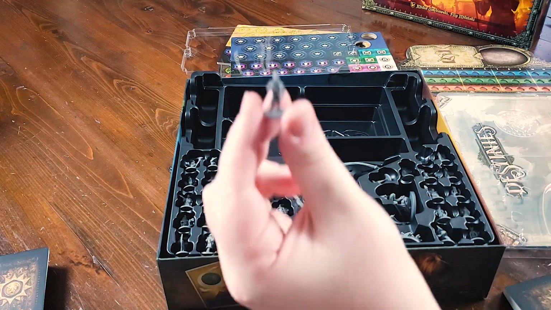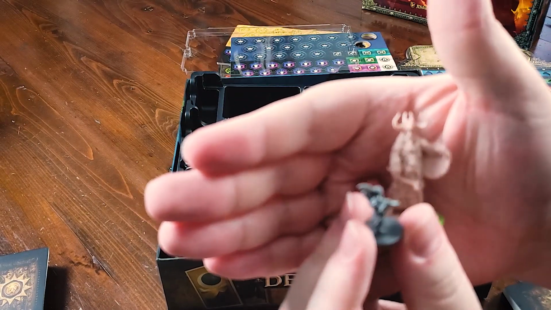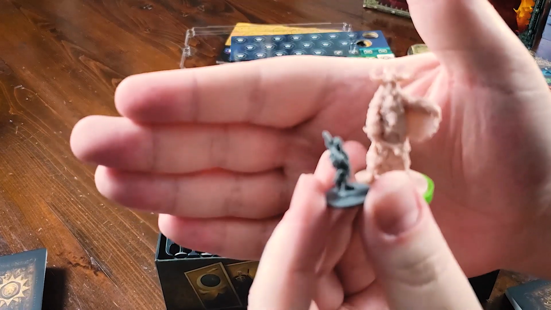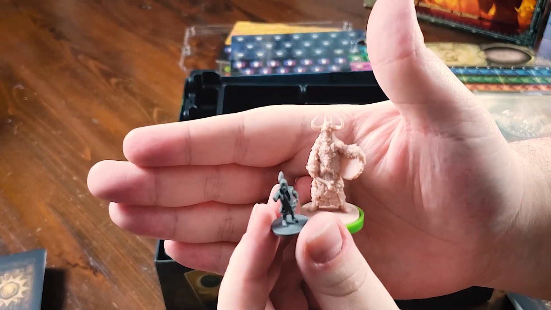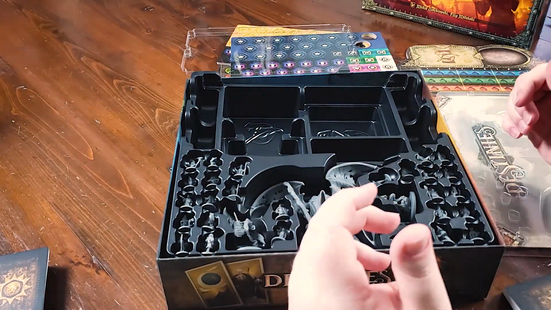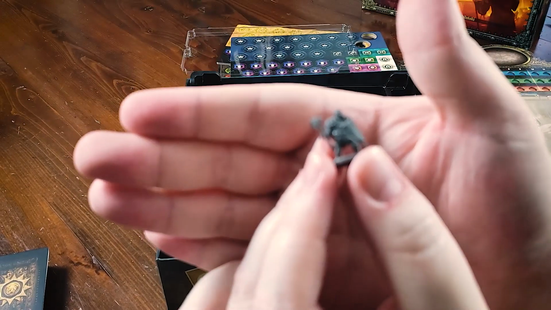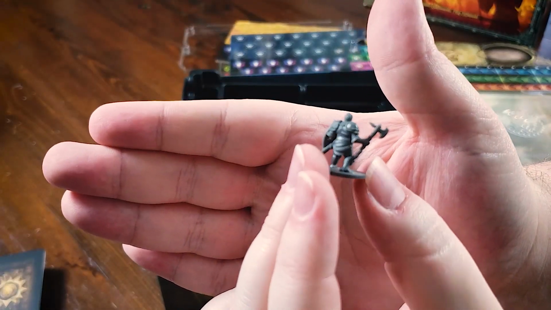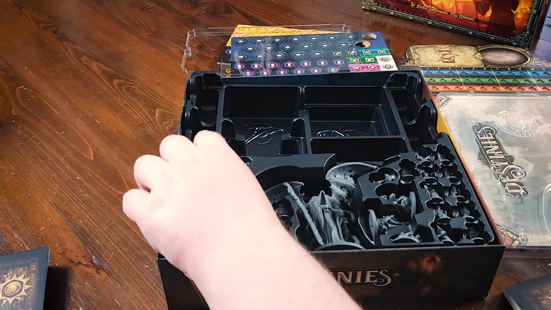Just for comparison, here's a Blood Rage figure, just so you can see a size comparison there. They are very tiny. But again, they're going to be on those location cards. See if I can get my camera to focus. There we go. They're going to be sitting on those location cards, so they kind of have to be tiny. These are going to be everything from your player characters, so this kind of looks like the soldier, maybe, to just random NPCs that show up on the map that you can interact with.